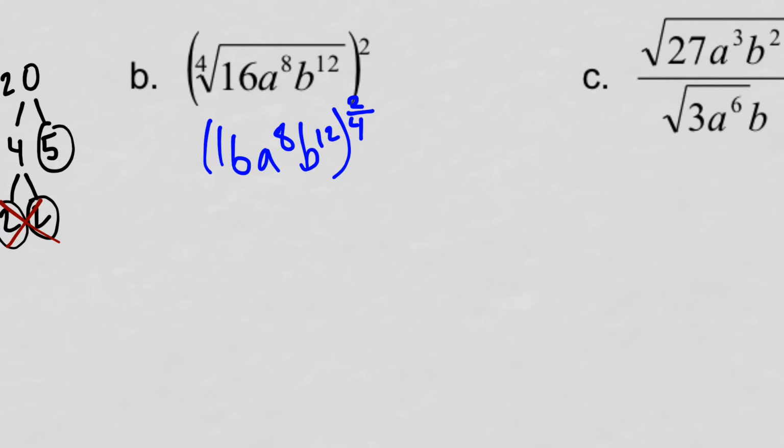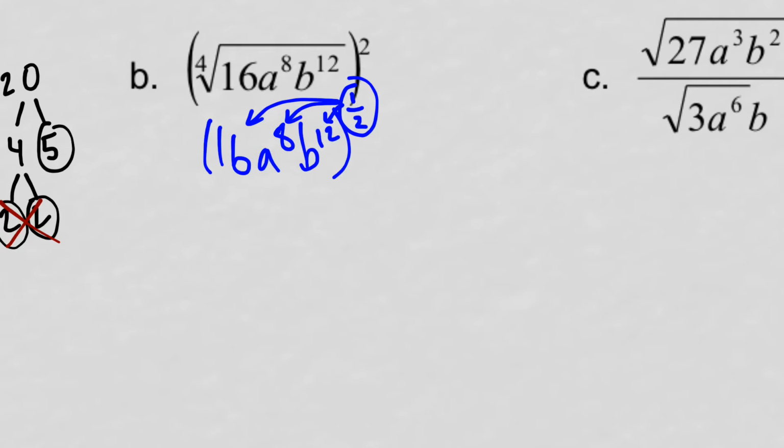Which really, you know what, let's go ahead and just simplify that already. That's just 1/2. To the 1/2 power. Makes it much faster. Now what I'm going to do is take that 1/2 and distribute it inside of that parentheses, right? Power of a power rule and also the power of a product rule. Take that power and give it to each one of the terms inside of your parentheses.